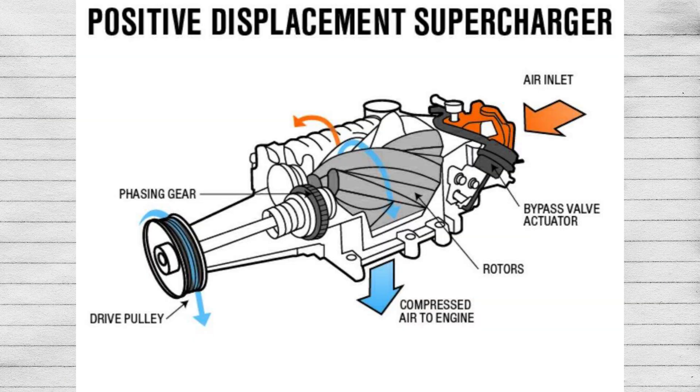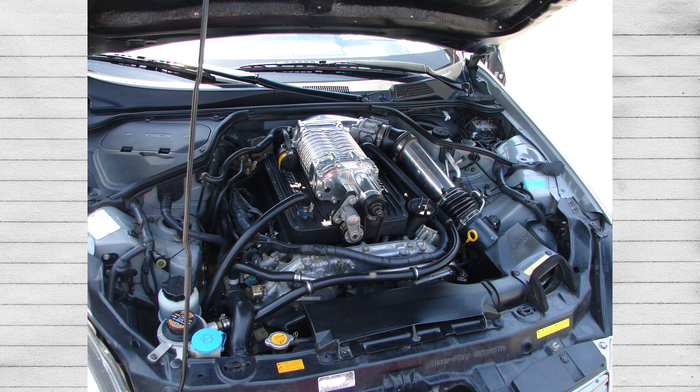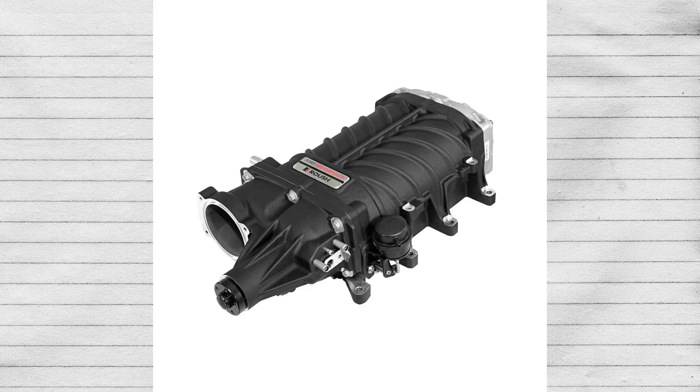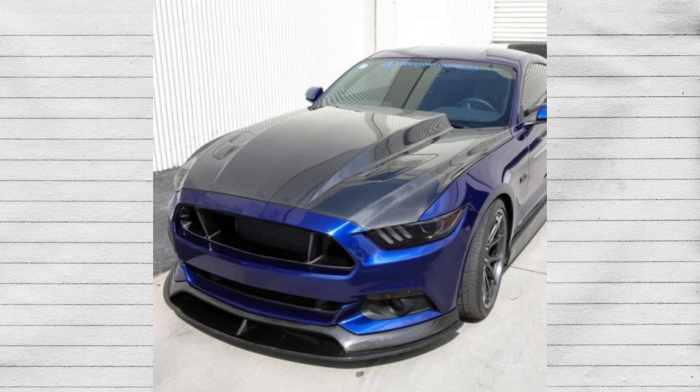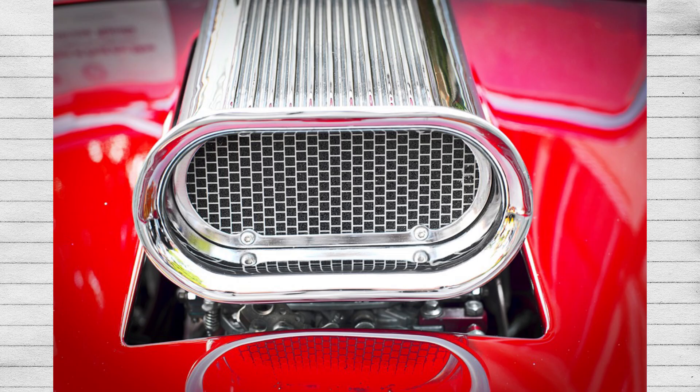Despite being called super, superchargers aren't as efficient or as powerful as turbochargers. They run much less boost, and for their cost, size, and weight, they will make less power compared to turbochargers of similar price, size, and weight. Also, because they need to be married to your engine, you can't be as creative with placement. Most superchargers will lie directly on top of your engine, whereas a turbocharger more or less can be put wherever you want — I've even seen people put turbochargers in their trunk since they ran out of space. Meanwhile, superchargers already have such a hard time fitting under the hood, so you often have to buy a bigger hood, or go old school and just cut a hole in it.